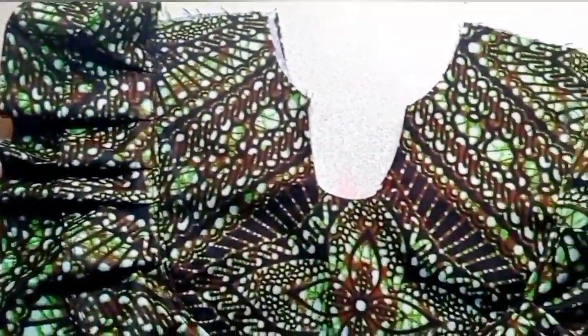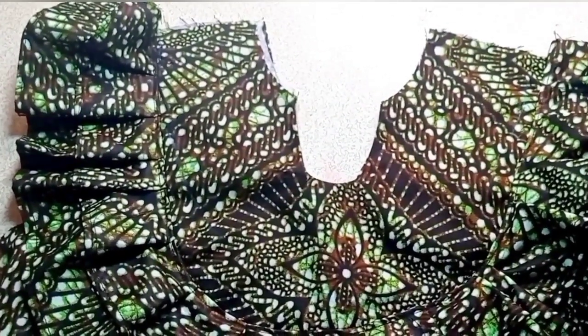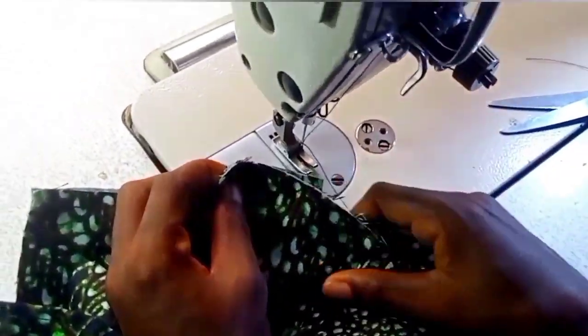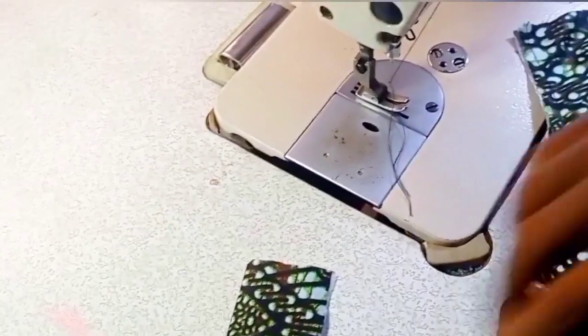So this is what you should have after top stitching. Can you see it? You can just trim out the excess on the shoulder, and we go ahead and attach our collar. To attach the collar, the first thing you do is to join your 2 shoulders together. Let me join them and show you the next thing. I have joined the shoulder, so I can now go ahead and join the collar.